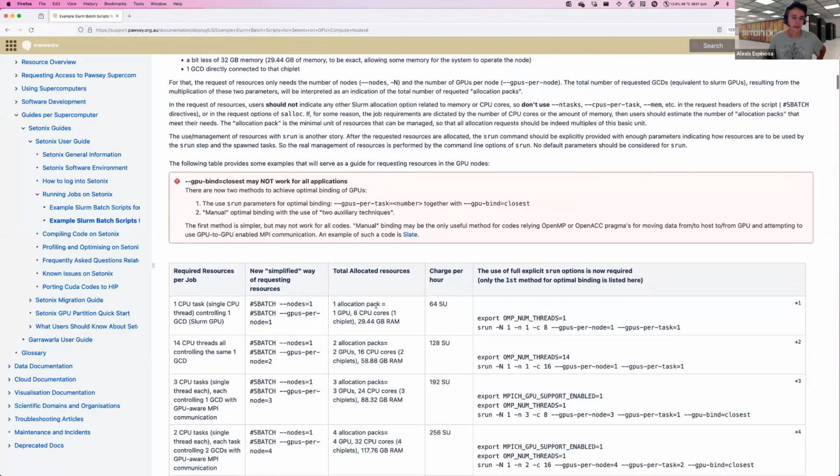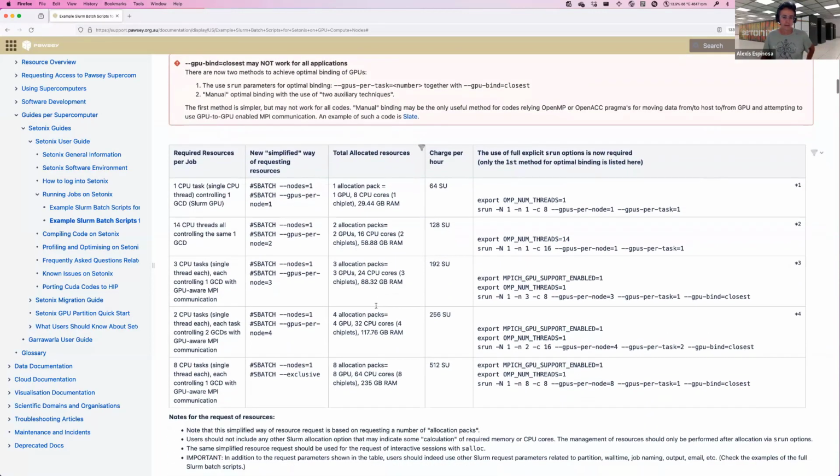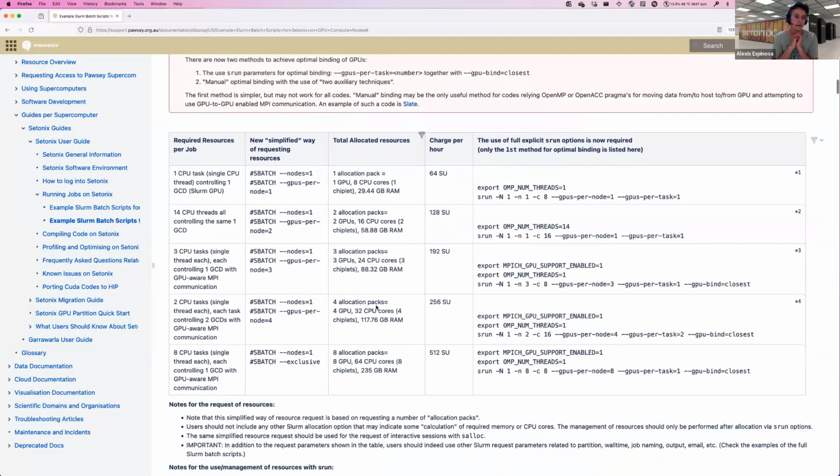The second difference is that for the allocation of resources, you don't need to specify all these combinations of settings. We simplified this to just 2 settings. This is the only thing you need to request from Slurm in the GPU nodes: how many nodes you are going to run on and how many GPUs you are going to use.